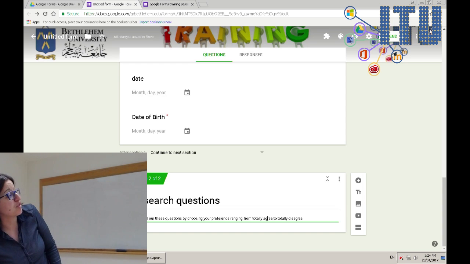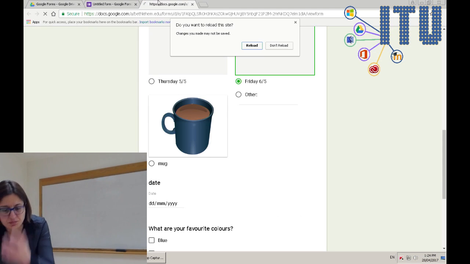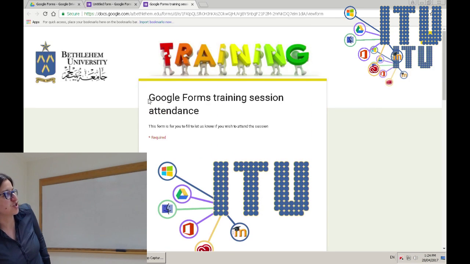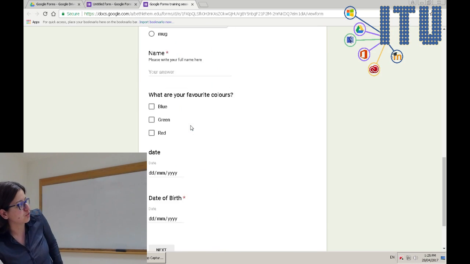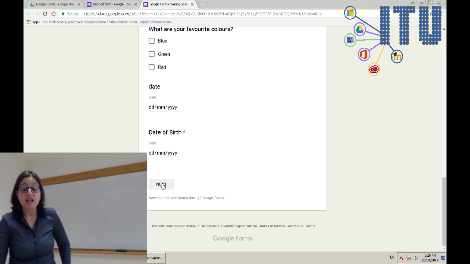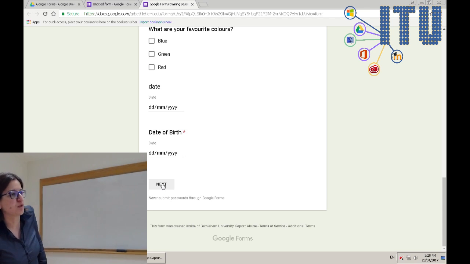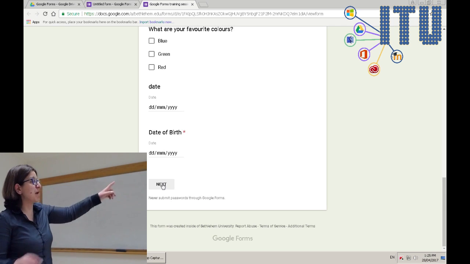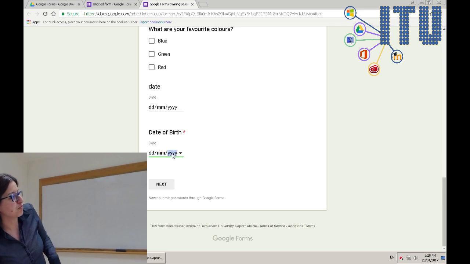Now I'm going to start with the questions of this section. Now let's look at how this looks like in the preview. Reload. Now this is the first section. Here is my header. Here is the first section and the questions that I need to fill. And then notice now I have a next. Let's try to click on next. Can someone guess what will happen? Exactly. It won't let me fill it because some of the questions are mandatory, like for example, the date of birth.